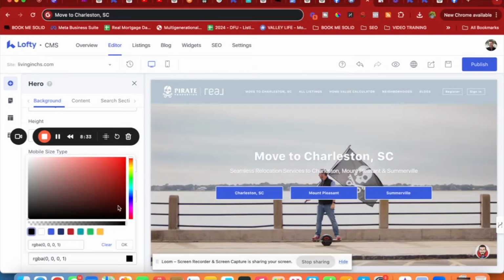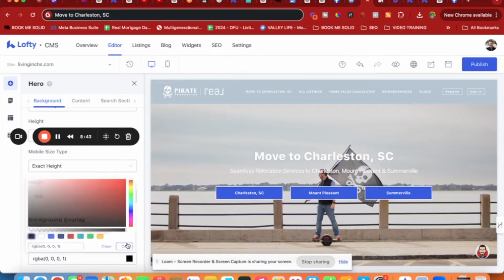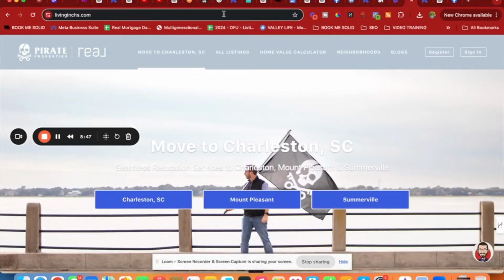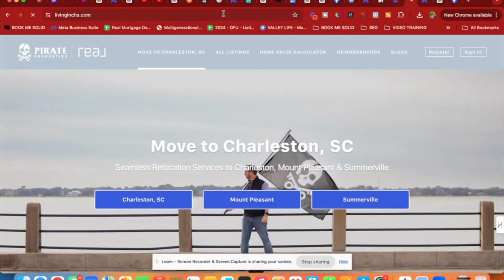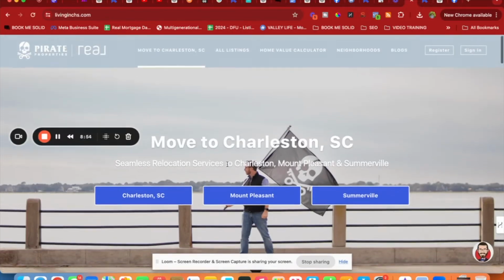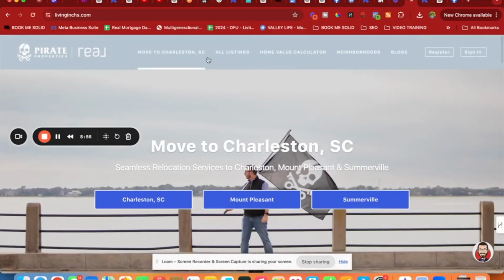So see how when I pick black, it gave it a little different shade. I could pick different colors, but I'm going to go with black. And I think that looks pretty good. So I'm going to hit OK. I'm going to publish it, and then I'm going to come back over here and refresh it, and look, that thing is looking pretty. So there we go.